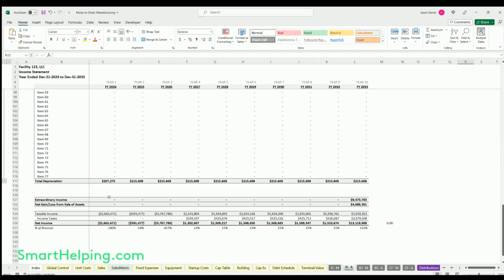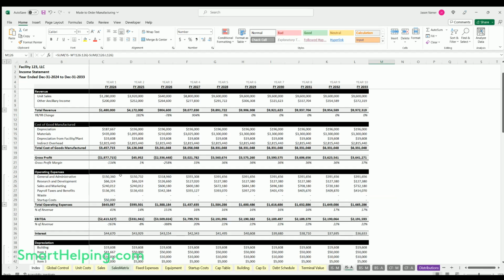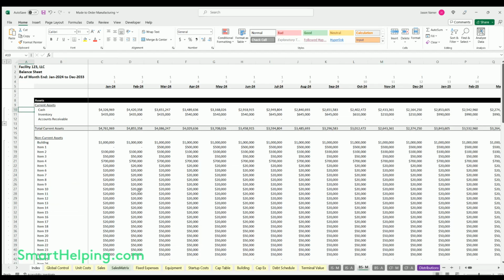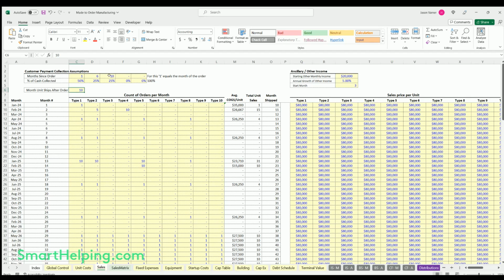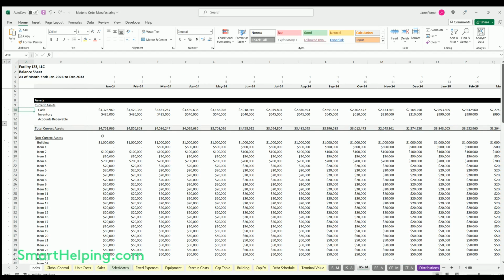Annual, same deal, but on annual, there are checks here to make sure it equals the monthly. You've got your balance sheet, monthly and annual. All this ties together: the income statement, balance sheet, cash flow statement. So your cash, inventory, accounts receivable. Here we don't have any receivables because we're collecting all the cash up to when the unit ships. We're not collecting any cash after, so we're never owed any money by customers, technically. Now, if they didn't pay until after it ships, then you start to have receivables.